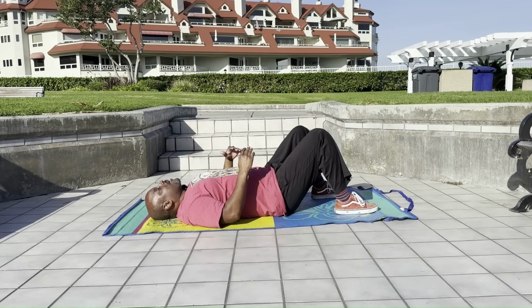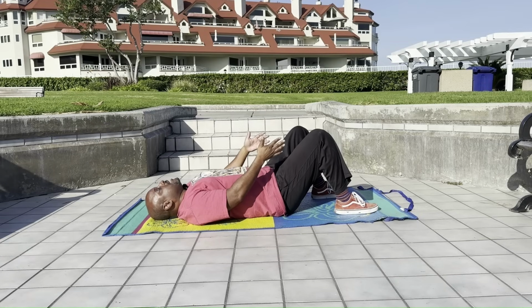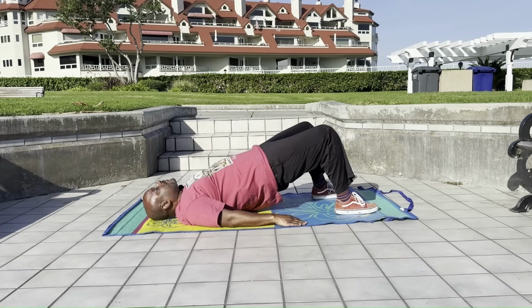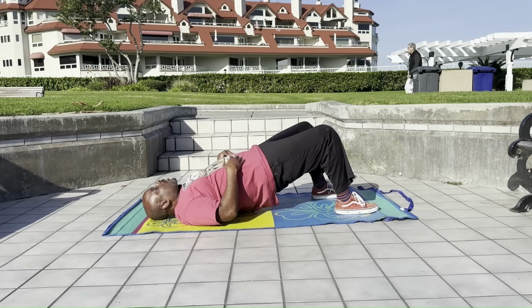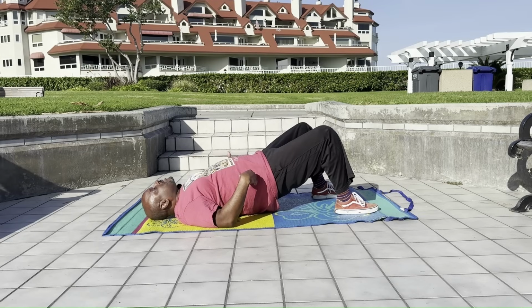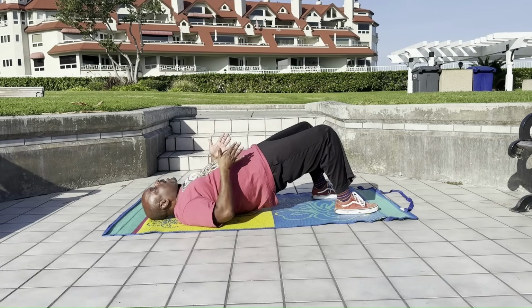Keep the feet flat on the ground. Don't let them bow out this way or buckle in this way. Same for the knees. Keep your knees facing straight up in this position. And we're going to peel up off the ground and then push the hips and pelvis up into this position. Now we're strengthening the glute, which is extending the hip, but we're also using our lower abs, which help tuck the pelvis. If I only use my glute and I disengage my lower abs, I'm going to end up in this sagging position. So I need to get the lower abs working as well to bring my whole body in line.